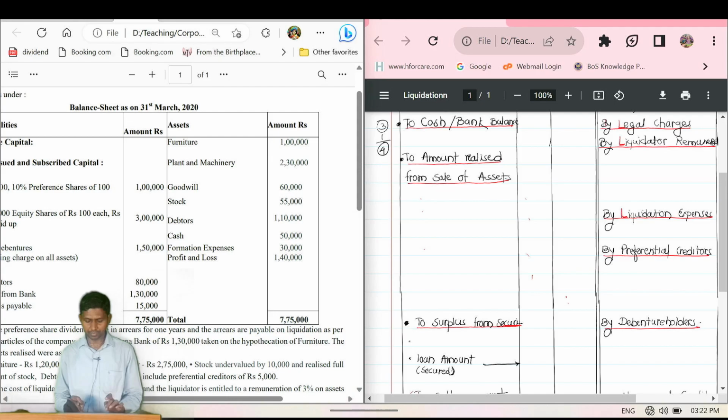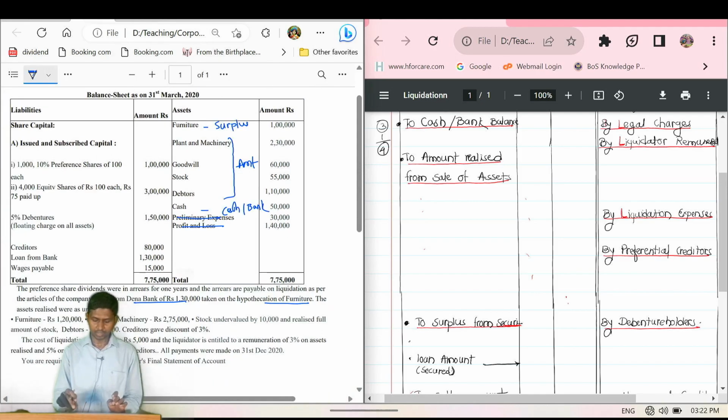Similarly we have third problem. Here also we have given furniture, same, correct. Here goodwill, just we change few adjustments, correct na? But that you will understand while calculating remuneration and all, those are related to remuneration. Understood how to classify your assets into 3 categories: opening, cash and bank. Then after that, pledged and not pledged, that means what is pledged goes in surplus, what is not pledged goes in amount realized from sale of assets.